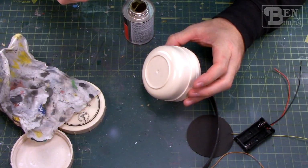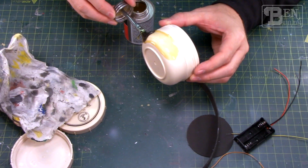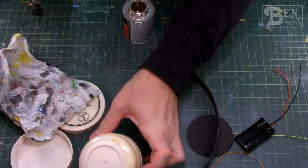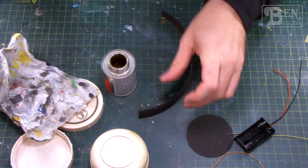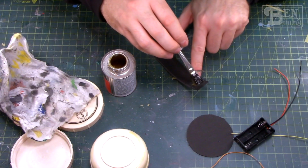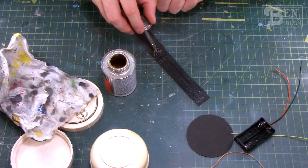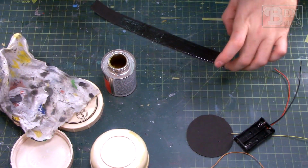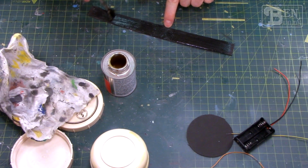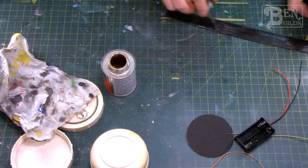So what we're going to do first is take some contact cement. I love contact cement. It works beautifully, especially for EVA foam. We're going to spread some contact cement around the lower portion of this container. We're also going to add one layer around the strip of EVA foam, and then we'll give it about 15-20 minutes to dry. Once it's dry, when you put these two surfaces together, they will hook up instantly. We have to be very careful, very slow and methodical about this. Make sure we don't just slap it on and not pay attention to where these parts are going. Spread these out in a nice even coat on both the container and the strips of EVA foam. Once these are dry, we should be able to put them together and we'll be good to go. So yeah, not too shabby.